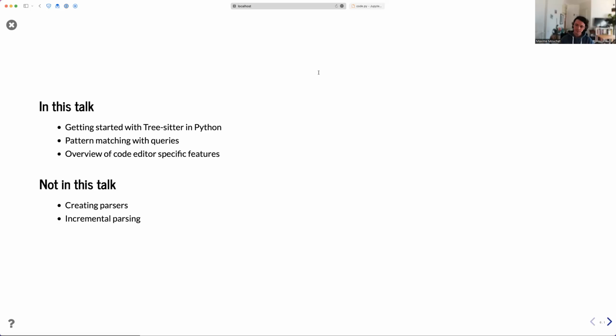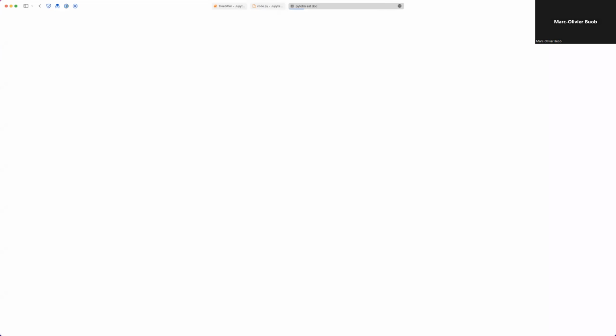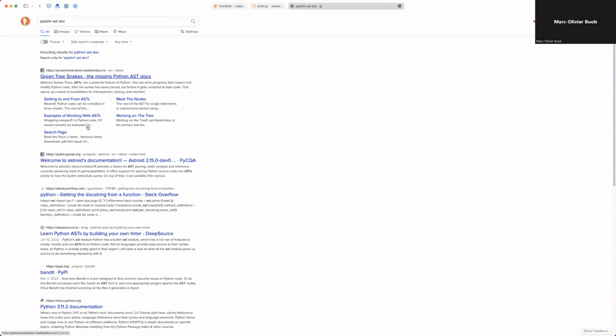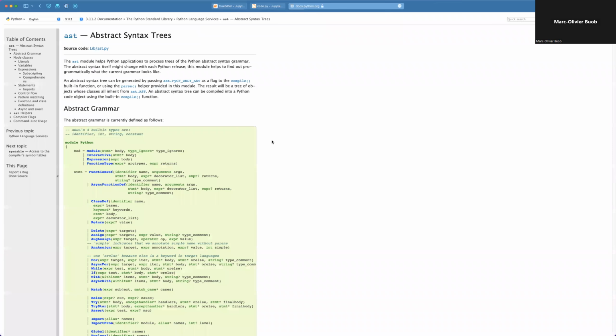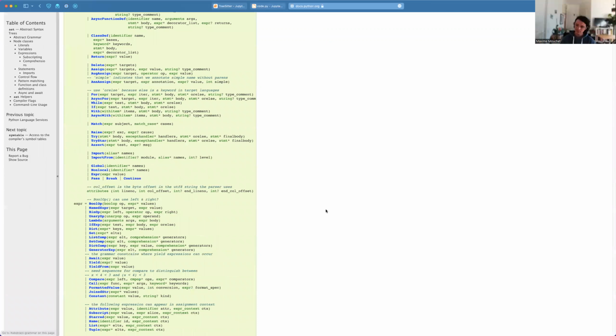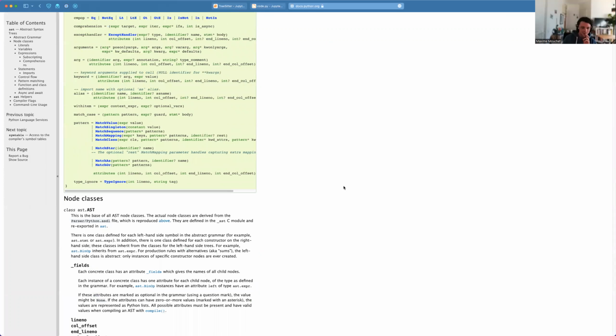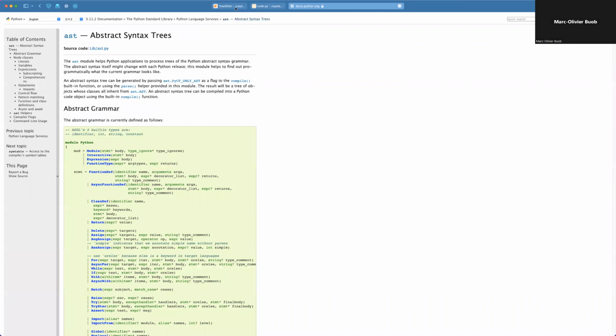So if you look in the Python AST web page, you could see that you could add some files that are called ADSL or something like this. So basically, you could specify other grammars for other languages. I don't remember the file format, but it's written on the documentation page.